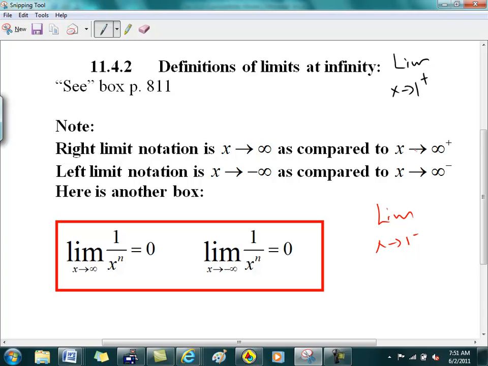Okay? Well, since we don't know what infinity is, we can't be on the other side of infinity, can we? Because we don't know where it is. So concepts like infinity to the plus doesn't make any sense at all. Because I don't know where infinity is, so I can't go from a little bit more than infinity. You guys got that? Okay? So the left and right limits are not written like this. Instead, they're written like x goes to plus infinity, that'd be the right limit, and x goes to minus infinity, that would be the left limit. You guys with me? No? Okay, let's write things down then.